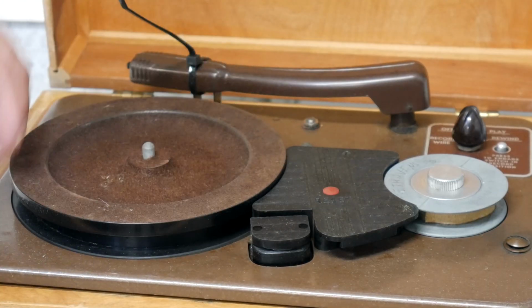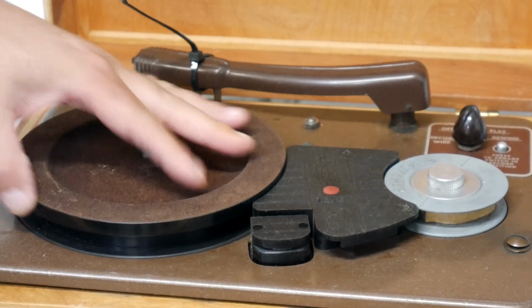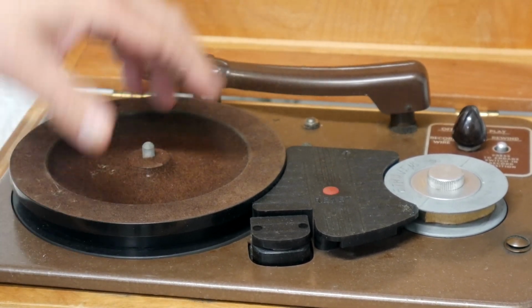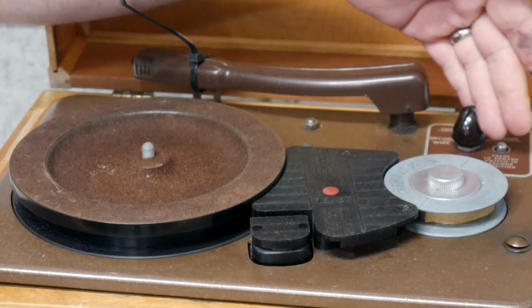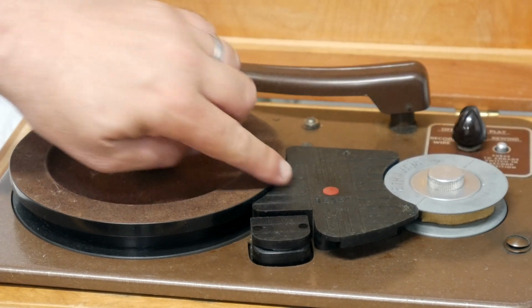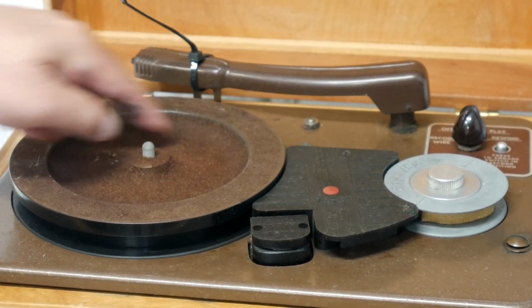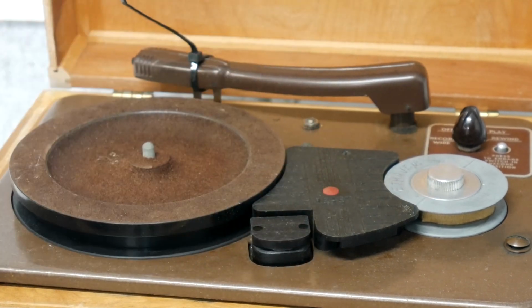So just a quick look on the top of it. We've got the tone arm. We've got the phonograph. Now this is a 78 RPM phonograph. The selector to record off of your wire, to play, rewind. This is your supply spool for the wire recorder, the record head. Now the turntable also acts as the take-up spool for the wire recorder. So those are tied in as far as speed goes.